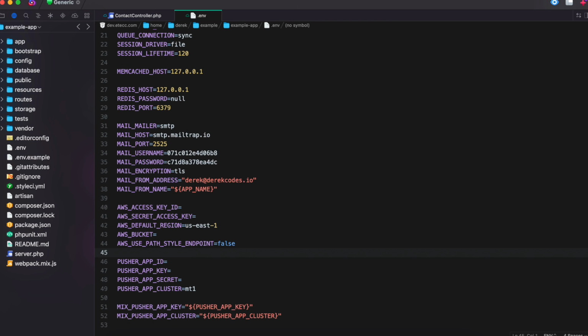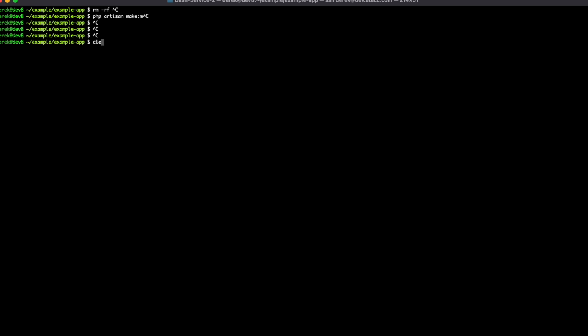So the next thing that we're going to want to do is create the mailable object that the Laravel mail facade will use to send the data we need to our blade template in the end. So let's jump over to terminal. We're going to clear this up here. We're going to use Artisan to create this mailable object. So we're going to run php artisan make:mail. We're going to call it ContactForm. And this is where these attributes come in really handy, because what this is going to do is create a normal mailable object for you and create a normal blade template for you that's just HTML based.